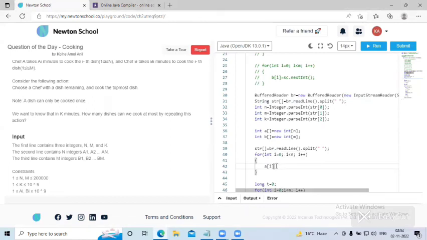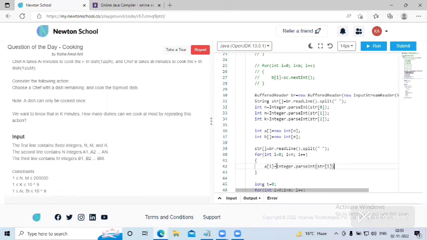Inside this for loop we will write array of i equals Integer.parseInt, and in brackets we will write str of i.